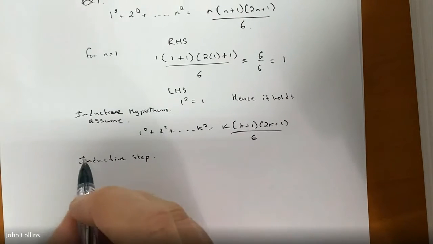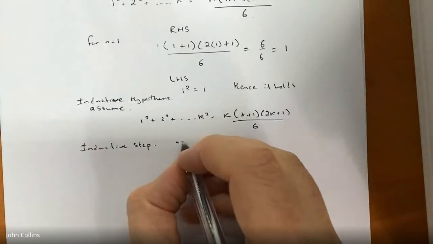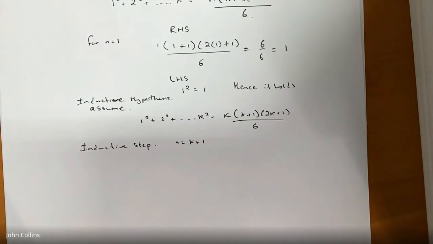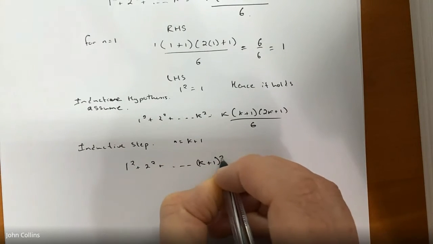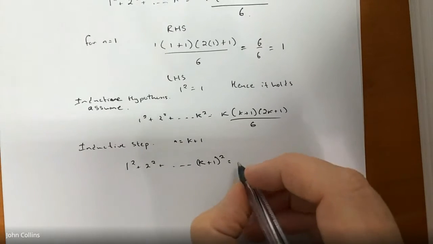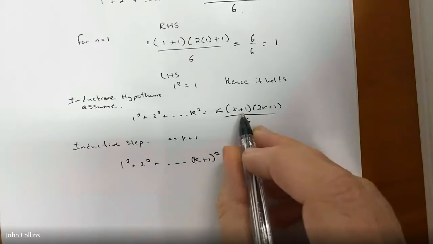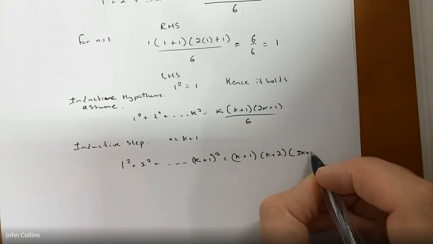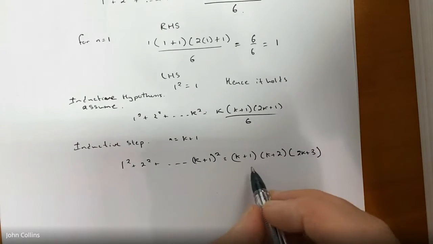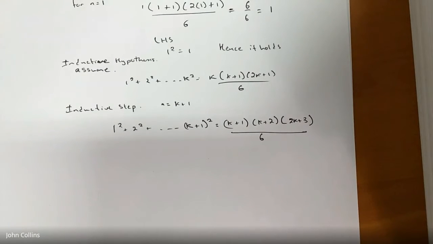So we're going to prove it. We're going to show that it holds for n equal to k plus 1. So we're going to replace the k with k plus 1. Once again, this is more for if you're watching this in revision and you've totally forgotten how to do it. You just replace all k's with k plus 1. So that goes to k plus 1, that goes to k plus 2, and this goes to 2k plus 3, I think, because the 2k is doubled. That is often a mistake in this question. Right, so we have over 6. This is the thing we need to prove.